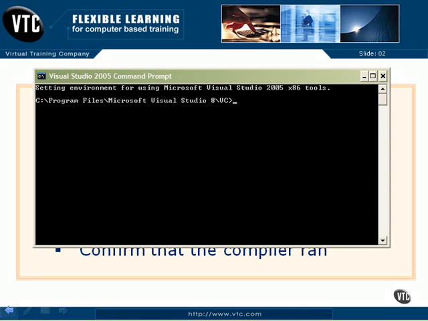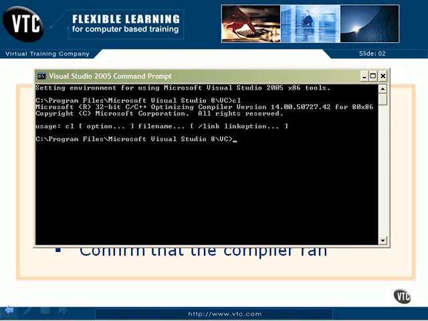Now to test the compiler, it's simply CL, Enter, and we see that the Microsoft 32-bit C and C++ optimizing compiler for 80x86 is actually running. And it also gives us a usage line: we would type in CL and any kind of options that we might want to compile, which we won't really be working with, the file name that we're going to compile, and then any kind of link options after the /link identifier. So pretty simple. And we have a working C compiler.